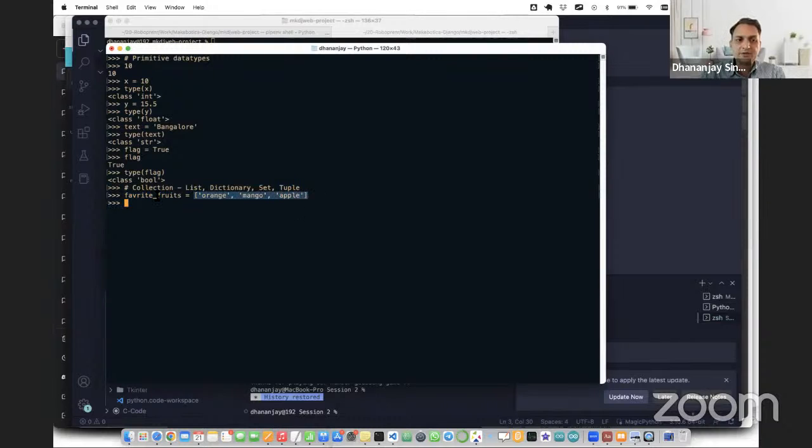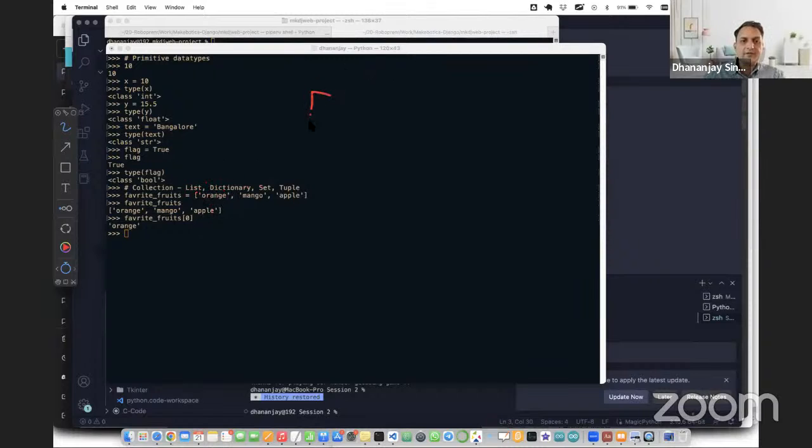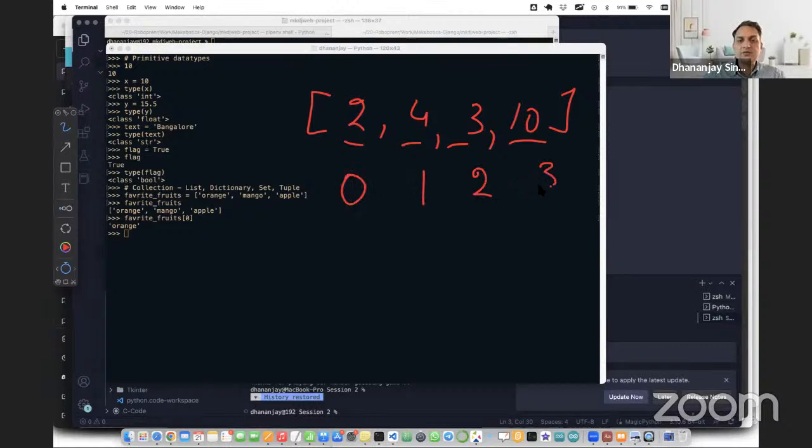A list is multiple items. You see that all these values are available to us, and then we can access individual items also. We can access the first value using the index. The index of the list starts from 0, right? So in Python, and for that matter, in other programming languages, in different arrays, let's say if I have a list and I have various items, the index will start from 0, the next item will have 1, then we have 2, then we have 3. This is how the indexing works. And to access the individual elements of this list, we can use these indexes.